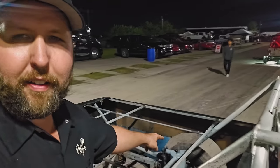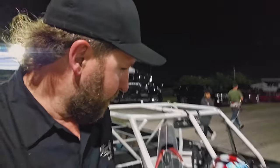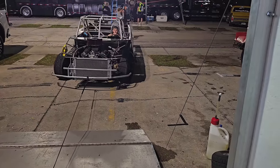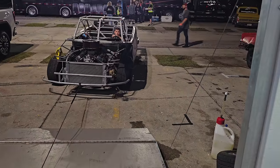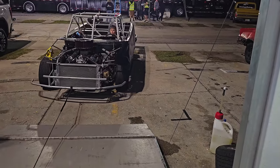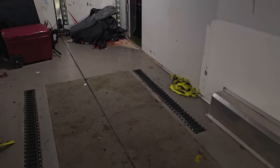There's wires hanging out of the tire. We were 15 seconds from popping them. But that's the way she goes. Oh, Charlotte. She's been so good to us, coming fresh off a big win. Getting winched in. This little Harbor Freight winch has been good to me. It's actually for an ATV, that's why it's so slow, but you know, we're not buying the big ones, we're just going cheap.